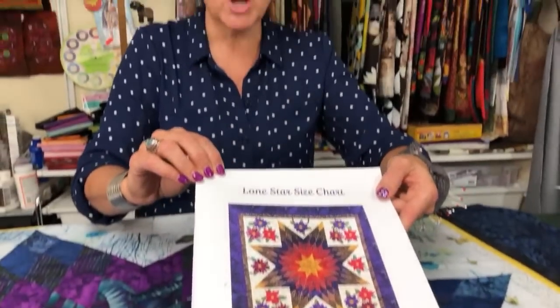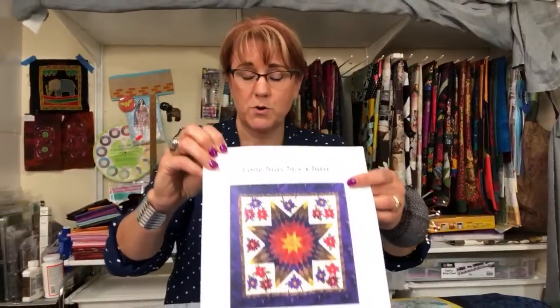So the Lone Star size chart is on the website. You can purchase that as a printed version, or you can purchase it as an e-pattern. Keep in mind, the printed versions of all of these, when you're purchasing them, that price does include shipping and handling. There's no additional charge, no tax or anything like that.